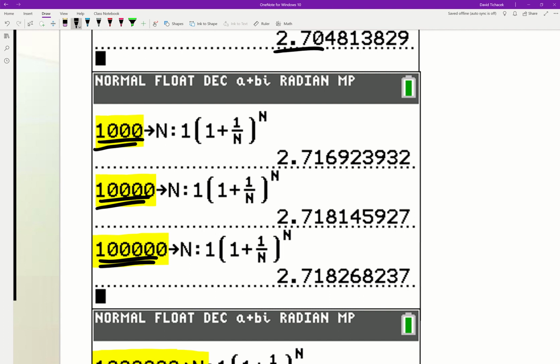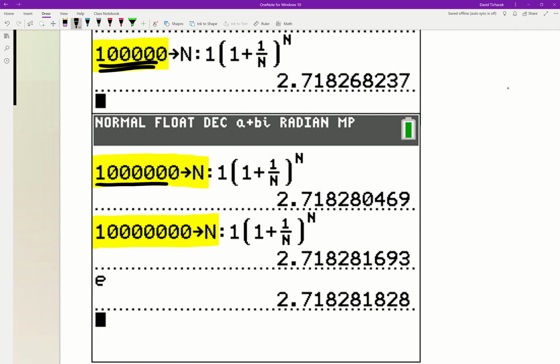But if you look closely at these numbers, you might just start to notice a pattern that these numbers are getting bigger, but not by very much. We're actually kind of getting closer and closer and closer to a certain value here, right? And so as we keep compounding and we keep letting the number of times we compound get bigger and bigger and bigger, what we're going to see here is that our dollar amount is going to approach this number E that we talked about before. And this is actually the definition of E, okay?